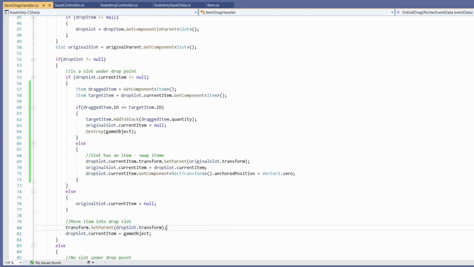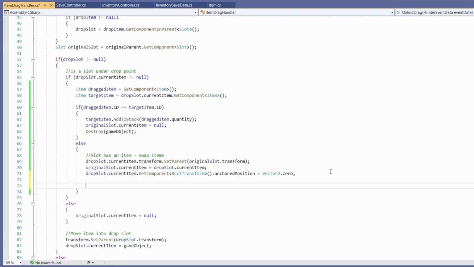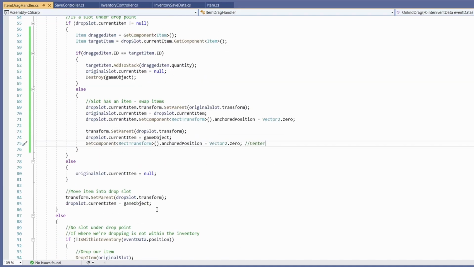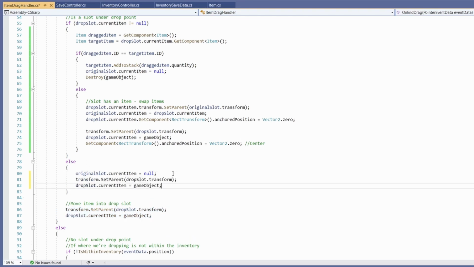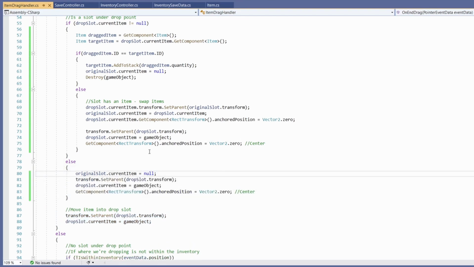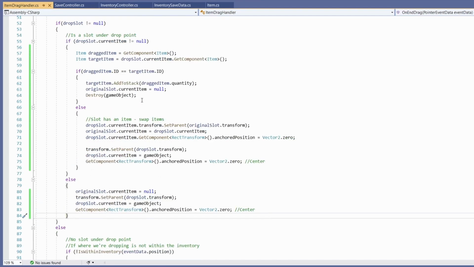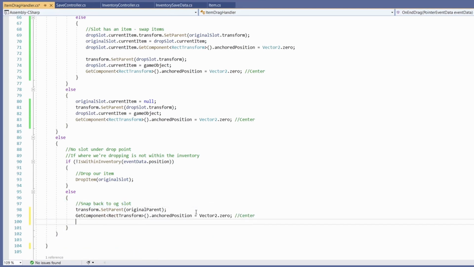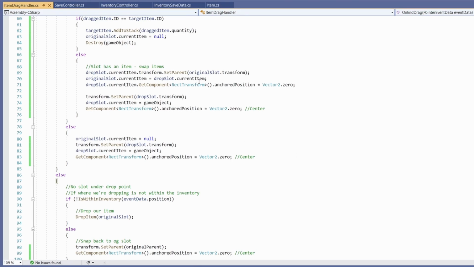Instead of doing this to everything, let's move them so they only do it where they need to be done. So when we have different items and we want to swap them, we're going to want to take these lines of code, paste them in here, as well as this anchored position. For our swapping of the item, we'll also want them in this else, these 3 lines, where we move our item to an empty slot. Now we can delete these 2, so that doesn't affect our stacking item. And when we snap back to our original slot, we'll also want to set this anchored position line and remove it from the bottom. A little bit of confusing bug fixing there, so hopefully you can copy this and make sure yours looks the same.